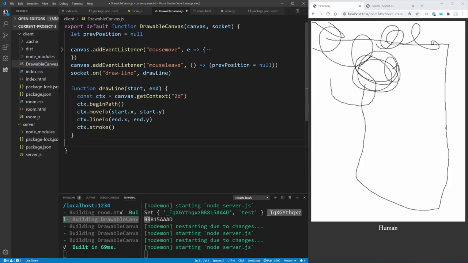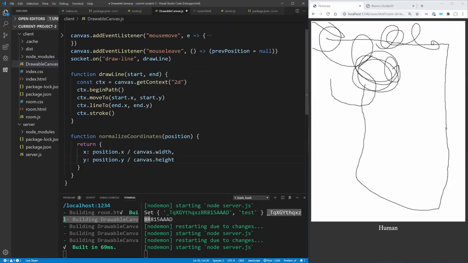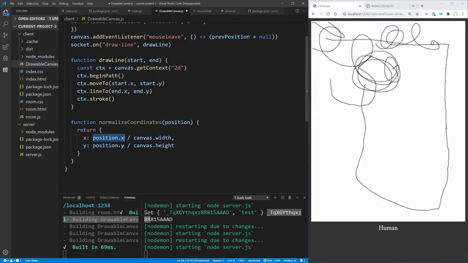We'll create 2 functions to do this. Our first function is going to be called normalize coordinates, and it's going to take our position, and all I want to do is just convert this to a value between 0 and 1. So I want to return a new object where the x is just our position.x divided by our canvas.width. And our y is going to be the exact same thing, but for our position.y divided by our height. Essentially, all that this does right here is just taking our position x, let's say our position x was 10 and our canvas was 20 pixels wide, divides it by 20, so we're left over with 0.5. That essentially says our dot is halfway across our canvas.